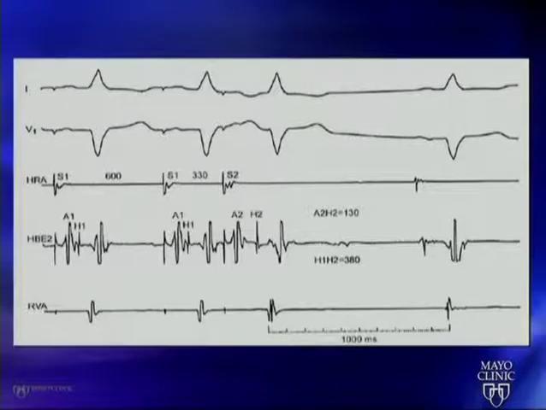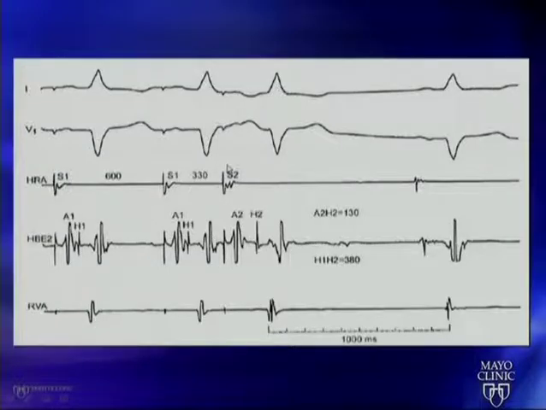Now, one of the things we learn about AV node reentry is folks who have AV node reentry, like most of us, we have two different ways of getting from the atrium to the AV node, two different atrial connections to the AV node. Now, how you know that it's pathological in somebody is by looking at this very simple maneuver. Just try to follow with me here. So here we have surface, atrial pacing, captured the A, got to the His, got to the V. Captured the A, got to the His, got to the V.